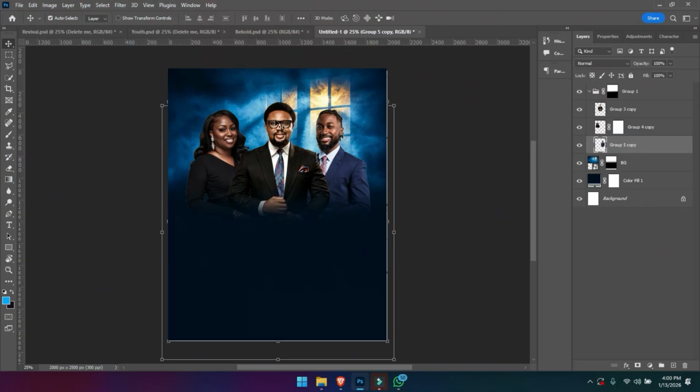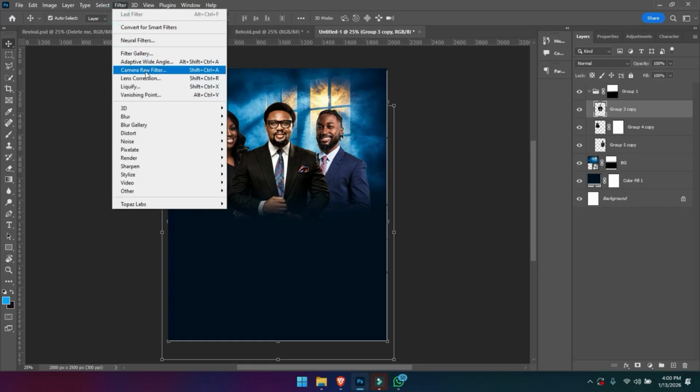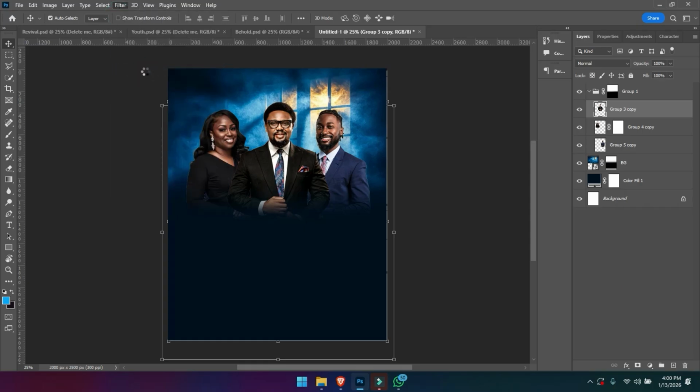Okay, so let me just see if I can play with the look of this picture, to enhance the color. So just select it and go to filter and click on camera raw filter and wait for it to load.